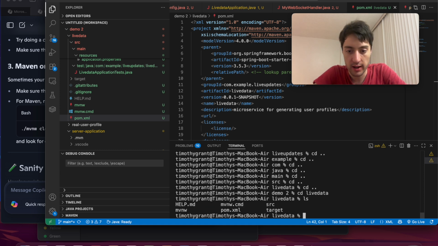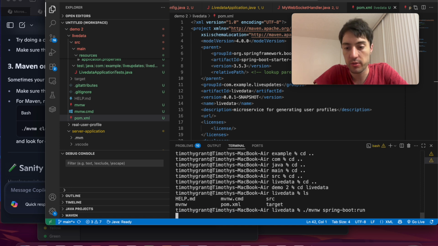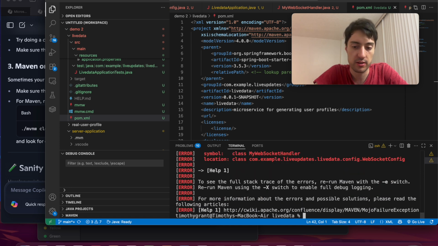Okay, so now what do I do? Maven W spring boot run. Oh no, not that one. It's gonna fail. Okay, I wanted to do this one, the Maven clean, right?